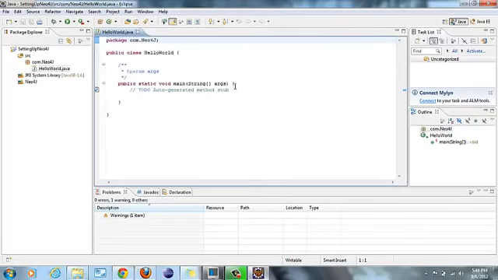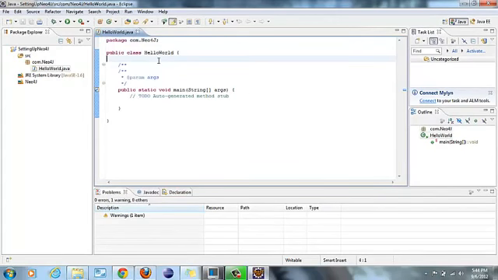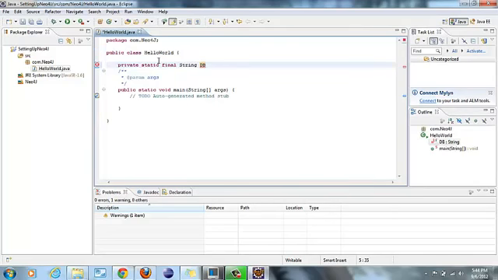So over here, private static final String DB. DB is the database path, so we can say NEO4J_DB_PATH, that is equal to the path where we have installed it.